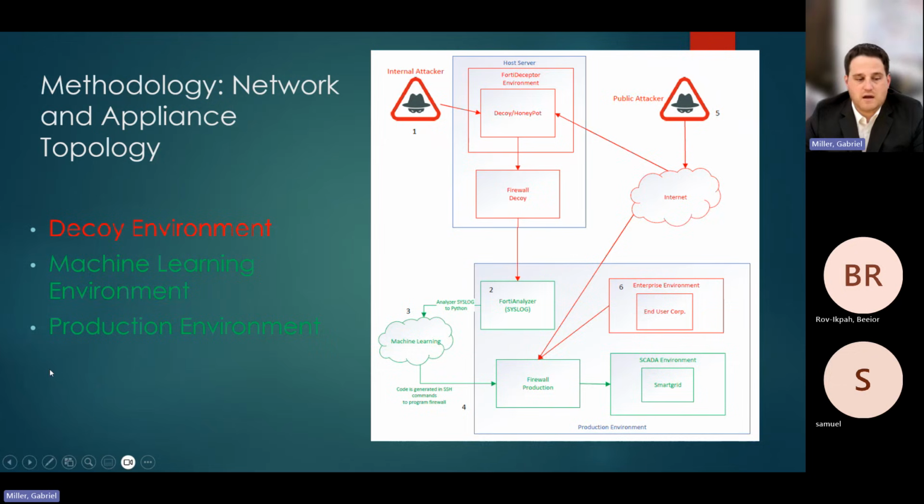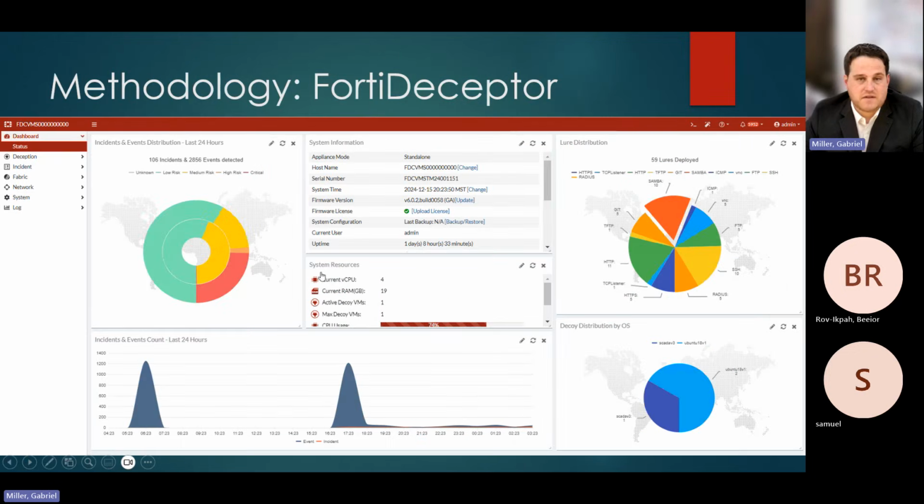So with that, we decided to use the Forward Deceptor as the decoy deployment environment. What we have here is a high-level dashboard of incidents and lures deployed, which is essentially services, operating systems, and a timeline. You'll notice in that timeline that we have spikes, and the reason is we're running attacks against the program internally for those ones.